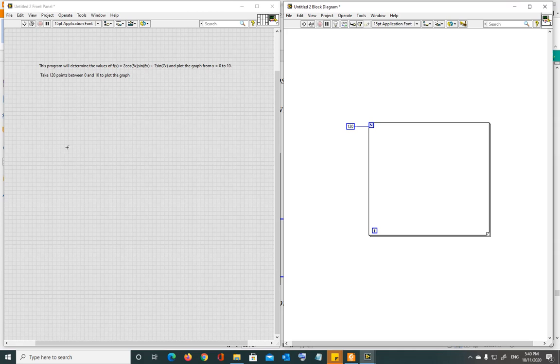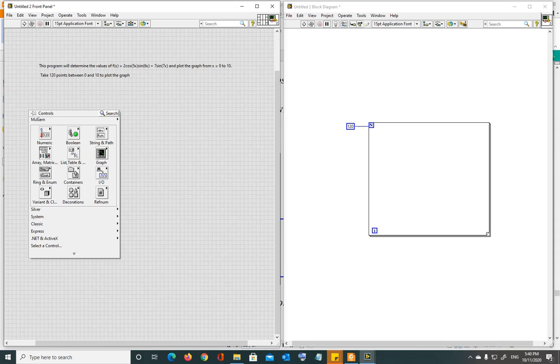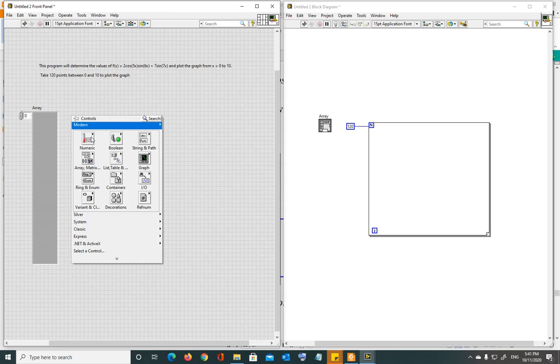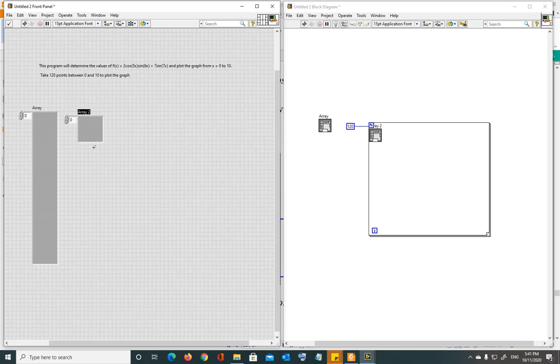All right, what we are going to do is put an array, two arrays actually. I'm going to put one array in which values of x will be populated, and I'm going to put another array in which f of x values will be populated.